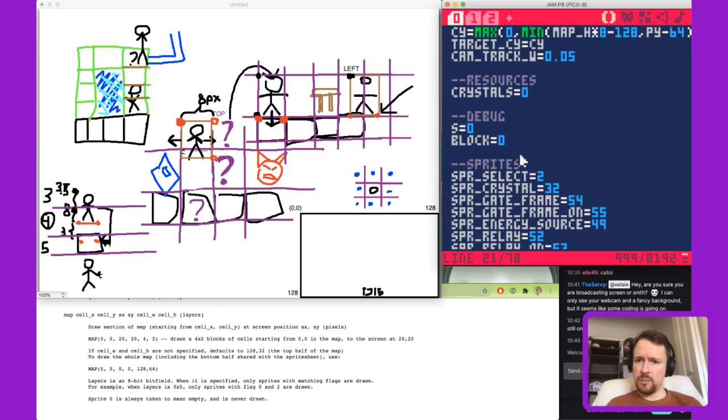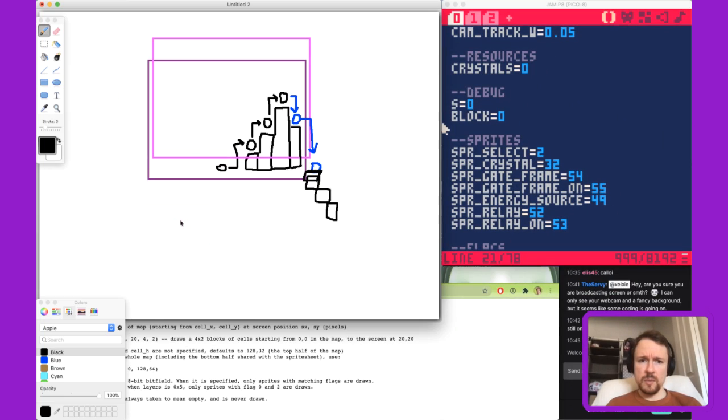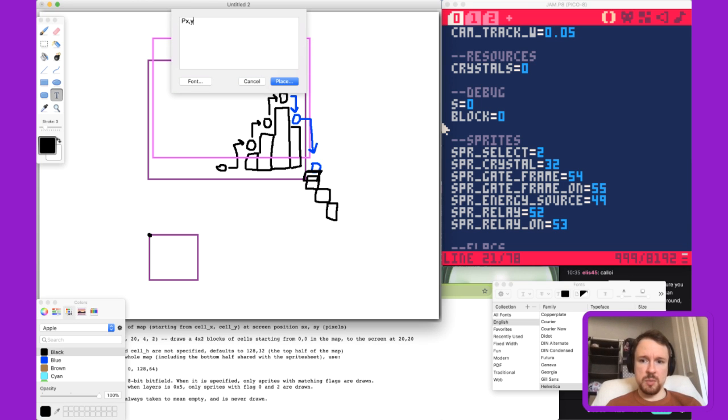So let me put this up and think through how the collision code should work. So here's the player, right? So it's a square. This is our EXPY. Write it down, px, py.